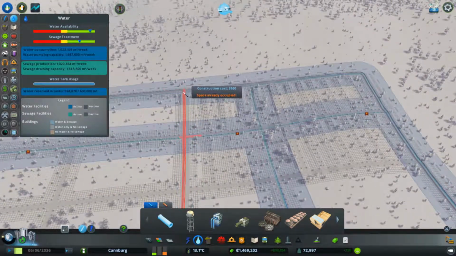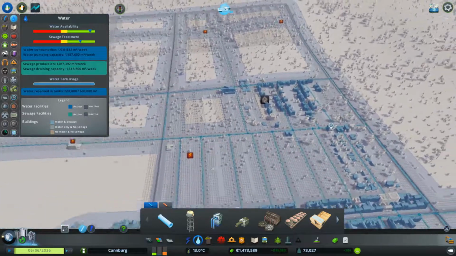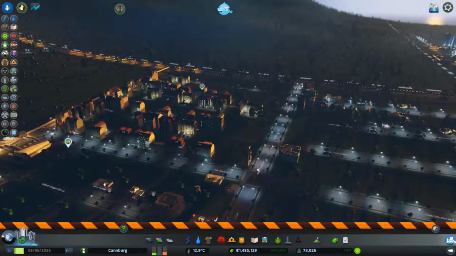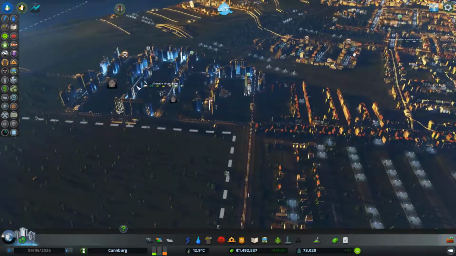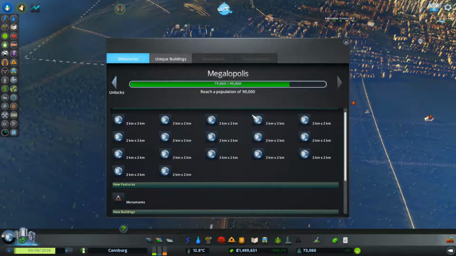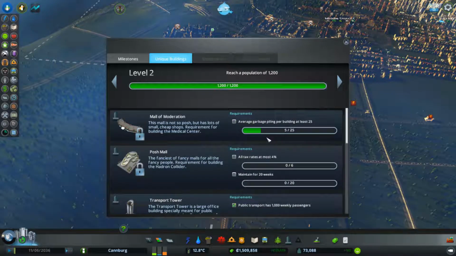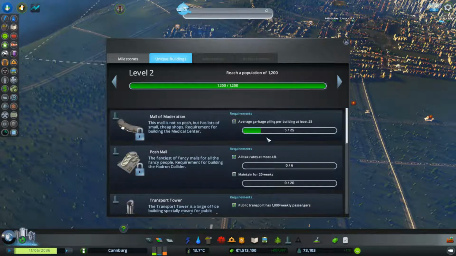Let's pipe this area here. Need to keep an eye on that sewage treatment. Actually, that's starting to decline again. Let's get rid of that. So we do not need those abandoned buildings there because they're rather useless. But yeah, definitely, we're grinding now towards Megalopolis, and once we get that, we have all the areas unlocked, and that's where we can start going mental, shall we say, with everything. Reach population 750. Oh, is that the maximum you need? Mold of moderation. Average garbage piling up per building at least 25. Right, okay, whatever.